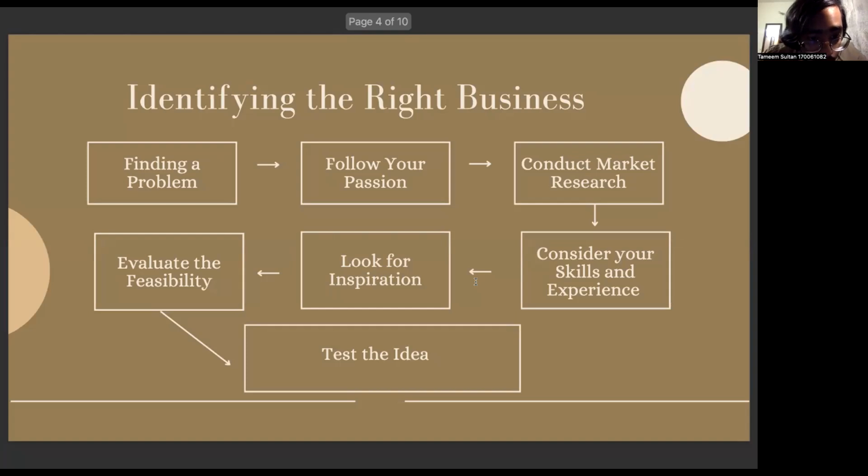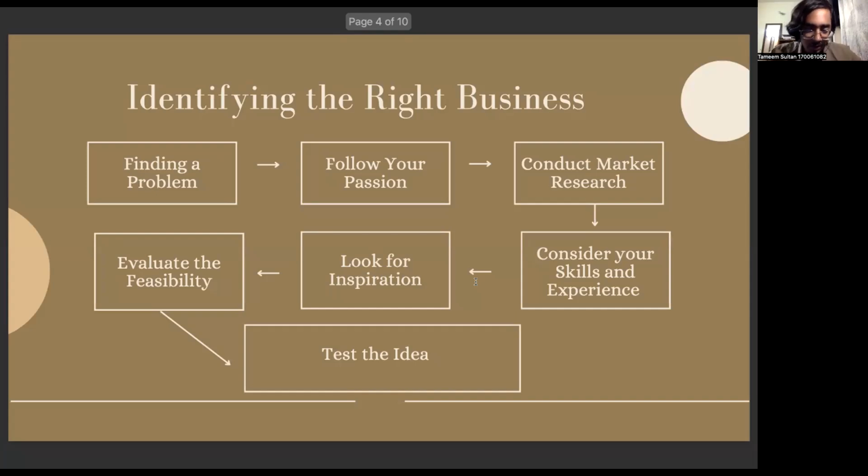The next point would be, consider your skills and experience. Think about the skills, experience and expertise that you have. Identify areas where you have a competitive advantage and consider how you can turn this into a business opportunity. For me, it was that the Bangladeshi RMG industry is one of the topmost garment exporters in the world. I wanted to leverage this trade in the international market, and that is the reason why I created this business model.